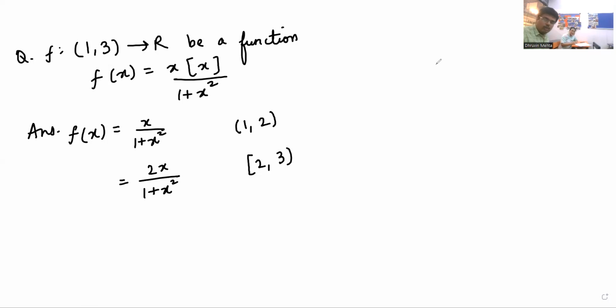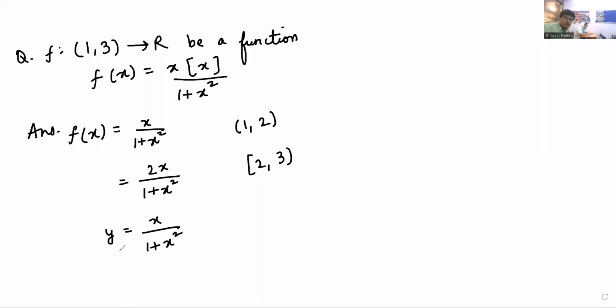So you carry on, do the range part. You have to find the range. Now y is equal to x upon 1 plus x square. See, the thing is that here x is a real number. So for real numbers, we had those conditions: discriminant equal to 0 gives real and equal roots, greater than 0 gives real and unequal. So if it is real, the discriminant has to be greater than or equal to 0. That is why we are assuming it.